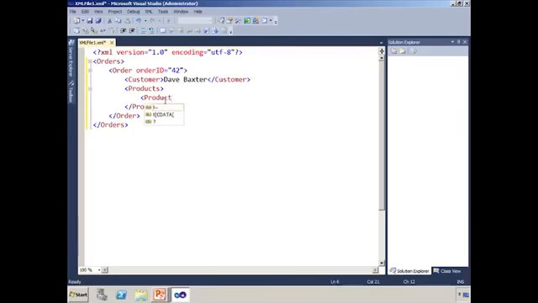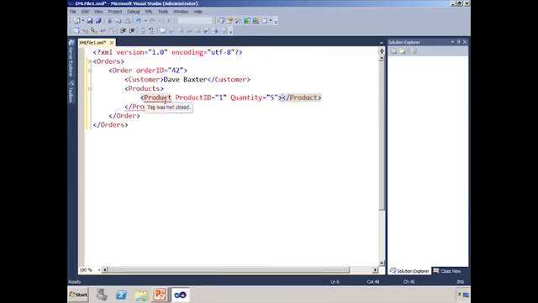Now, one of the things that I'm going to do is I'm going to show off how we could do a very simple little product here. Let's add in a product ID. Let's go ahead and set that to 1. And then let's set our quantity. And let's set that equal to 5. Now what I'm going to do is I'm going to close this off.